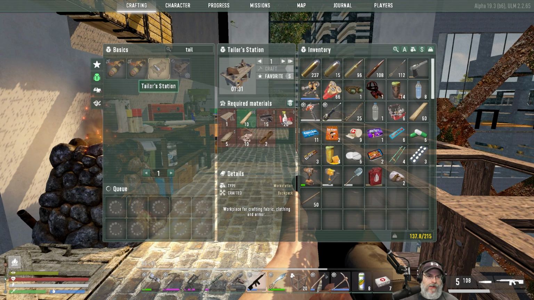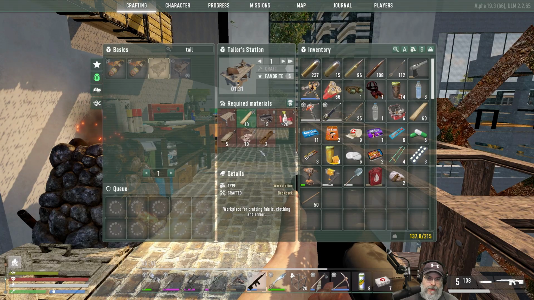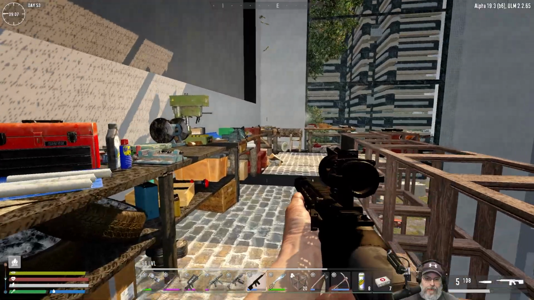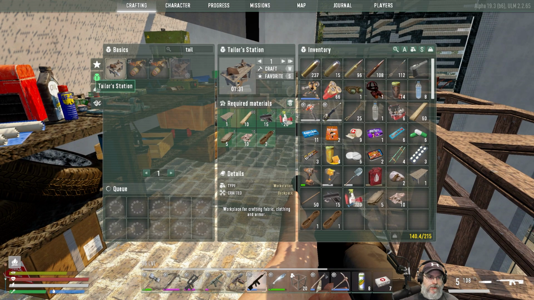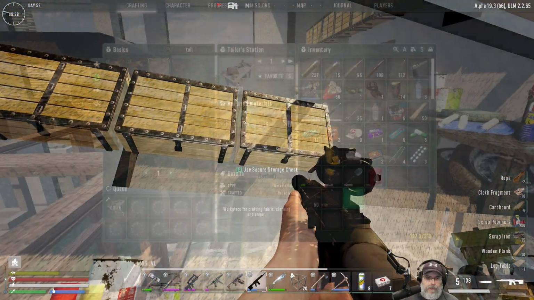Yeah, I think we found the schematic for this. So we need a table, a wooden plank, rope. Yeah, okay, that's actually pretty easy. Let's just go ahead and do it. What the hell, right? There we go. Do we craft this in our own inventory? It looks like we do. Excellent. Okay, so we'll get that done.